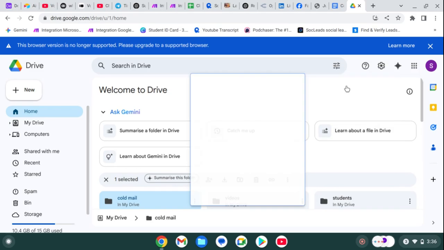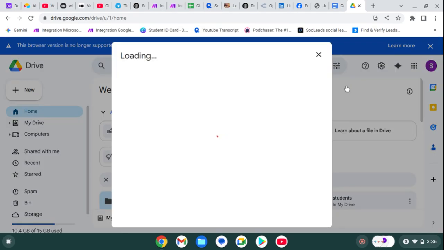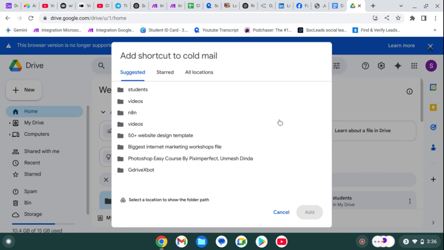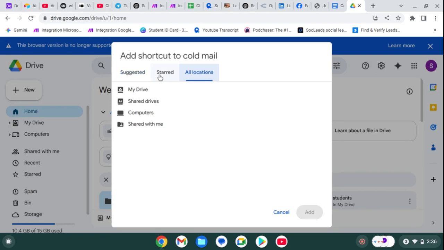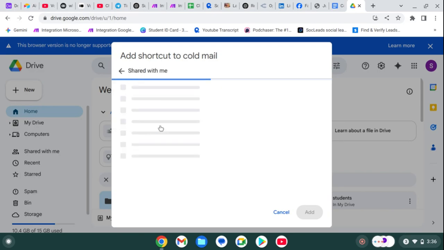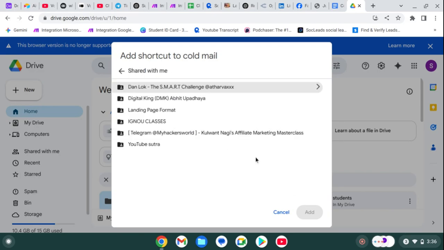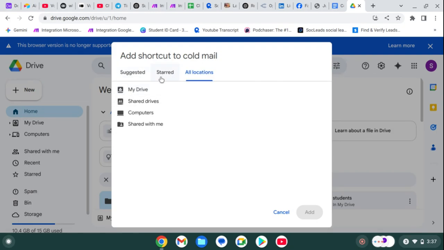It was a shortcut. Auto all location, and I simply go to shared with me. Simply go to my drive, simply click on add.